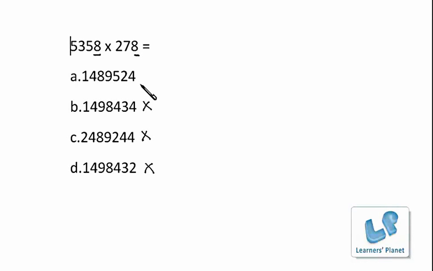Still, we just find out the digital root, right? And if we get the same digital root, then definitely it is a correct choice, though we do not have any of these with us, right? So it's 5 plus 3 is 8, 8 plus 5 is 13, 13 plus 8 is 21. So the digital root is 3 into 8 plus 7 is 15, 16, 17. That is the digital root is 8. So 3 8s are 24. So the digital root is 6, right?